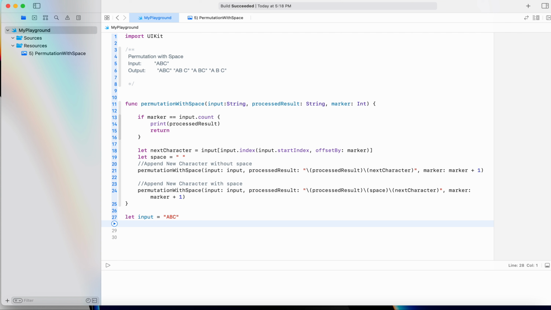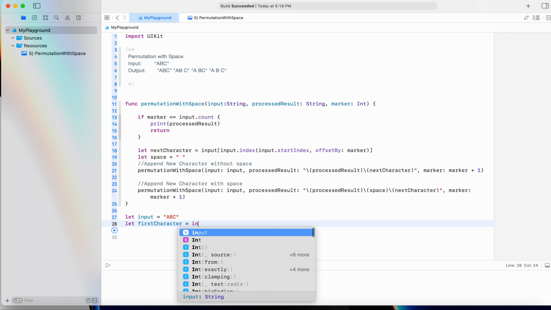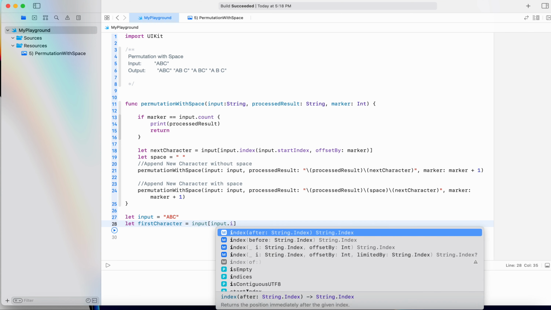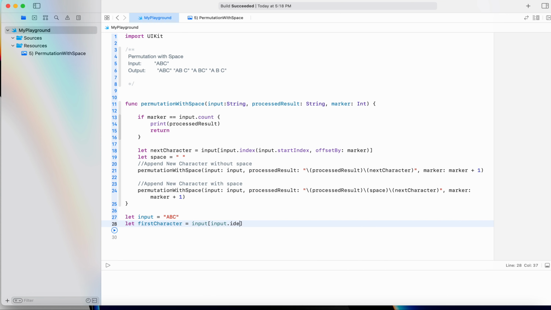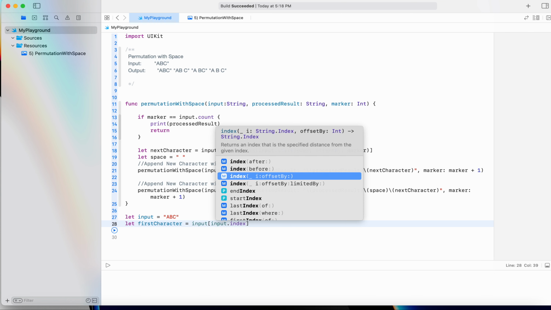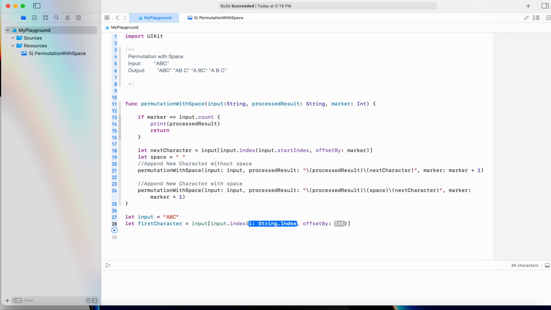Now I need to read the processed result of the first character. So let first character of this string be input dot index, offset by input dot start index and offset by 0. So this will give us the first character A.